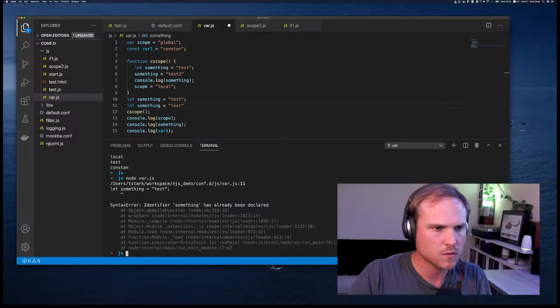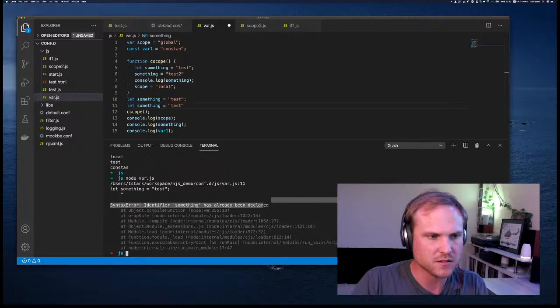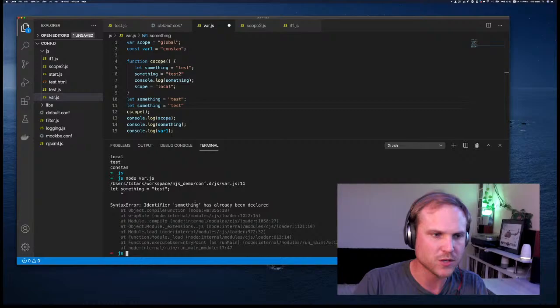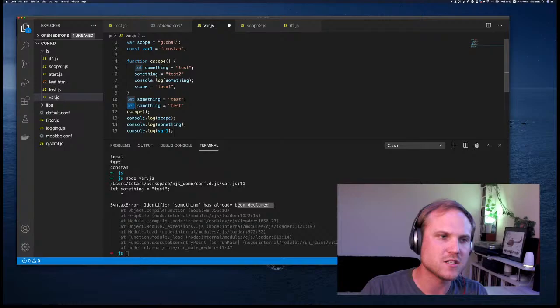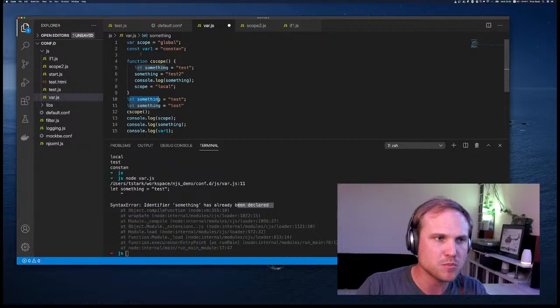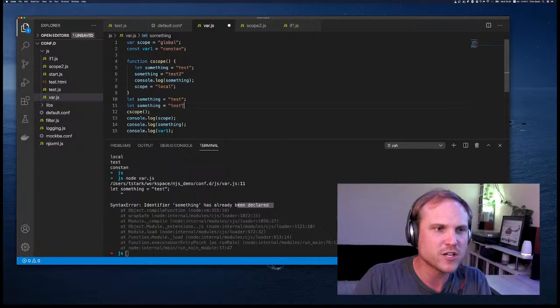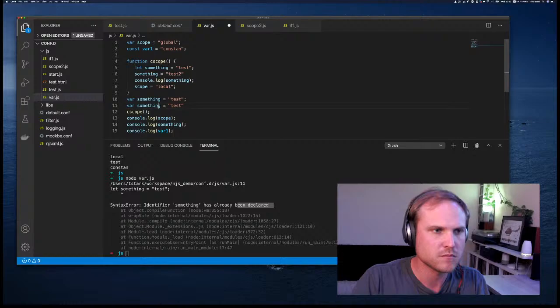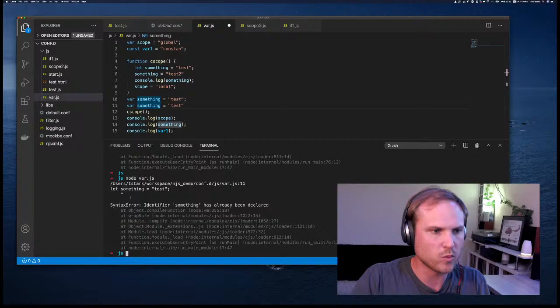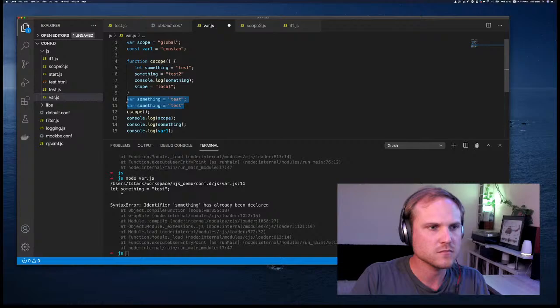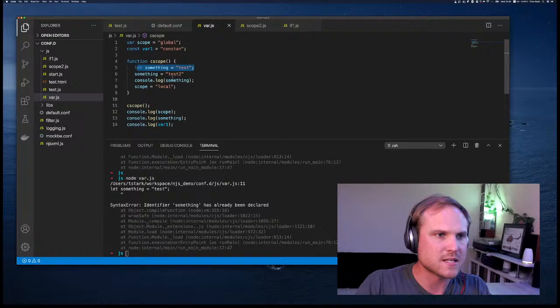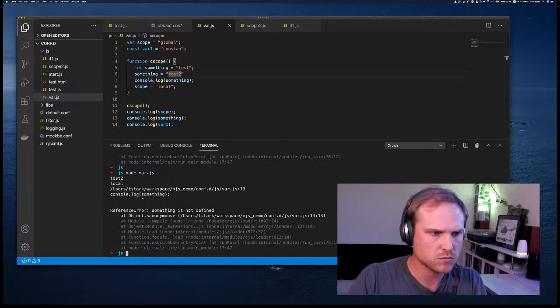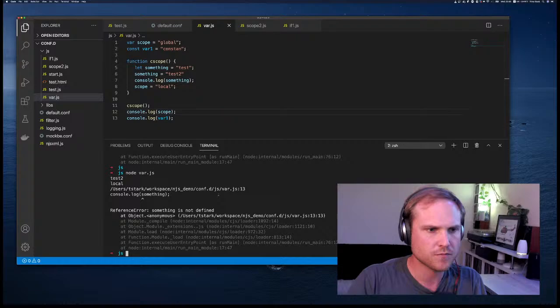So this is probably the thing with let, that you can reassign a value to a variable defined with let, but you cannot redeclare. Redeclare means I do let something again. I did that somewhere in my scope. So this is global scope. The other one is function scope. And I try to do this again. You can do this with var without any problem. Right, so with var it will work in this case, but not here. Well, let's get rid of it. So that means let something test and test two. This is not defined. So this will work.